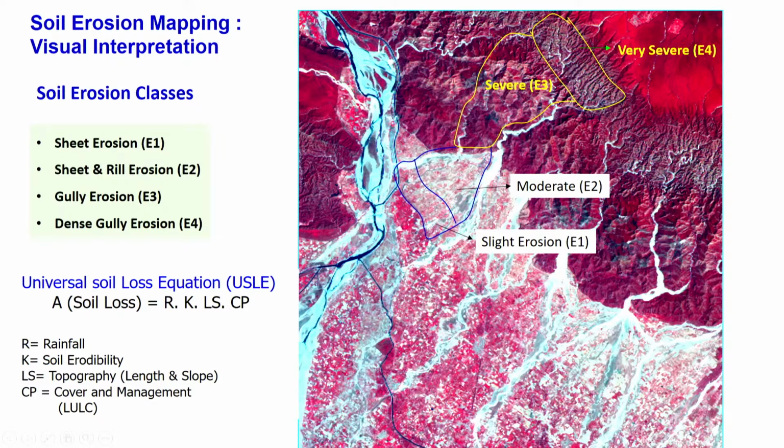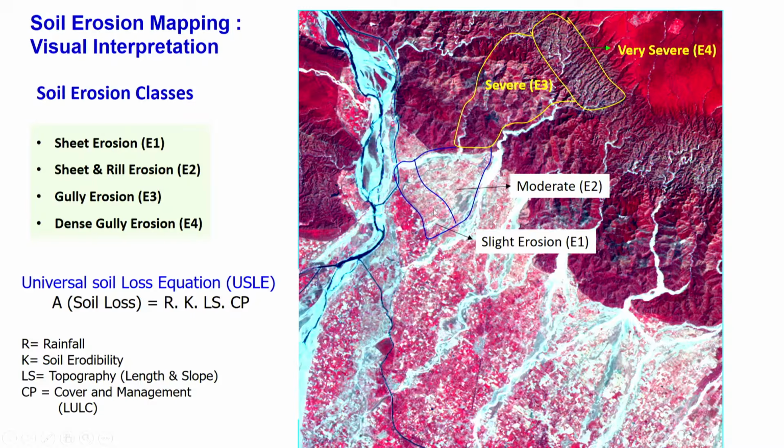And below that you are getting not many gullies, or few gullies, but generally the top soil is removed. When the top soil is removed, it becomes only sand particles, because with water erosion, fine particles, clay and organic matter are washed out from the surface, and the coarser and sandy material is left in the soils, which gives the high reflectance. So that's why you are getting the high reflectance here, and it is the moderate erosion.